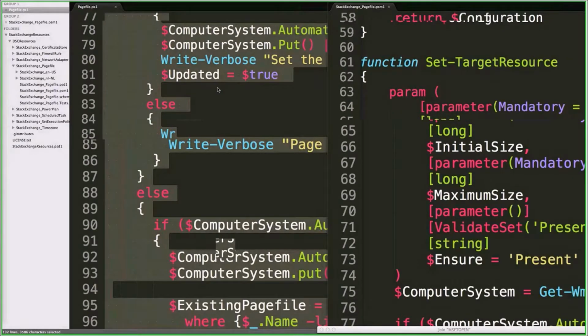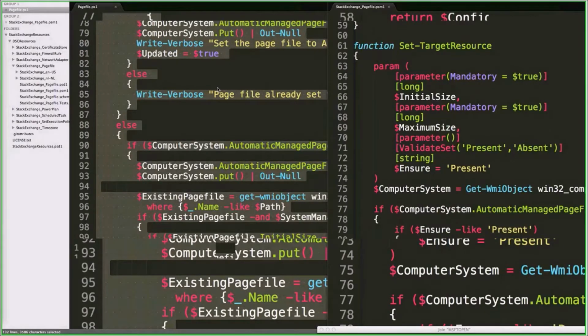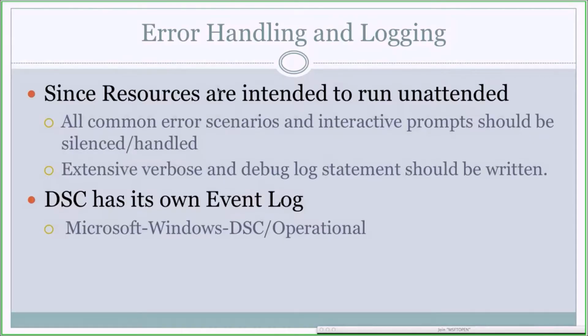All right, so let's see here. Something that's very important to consider when you're looking at DSC resources, or when you're writing them, when you're editing them, when you're working with them, is you have to be extremely aggressive on the error handling.